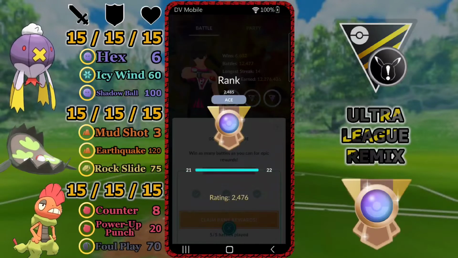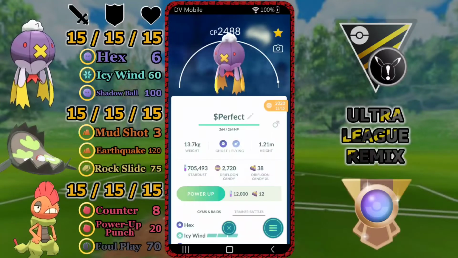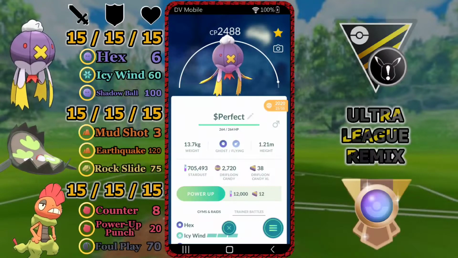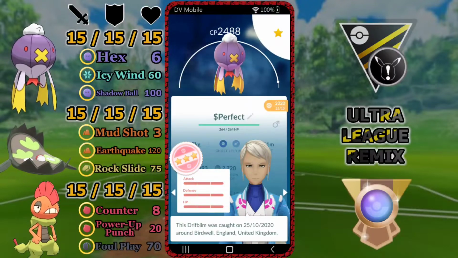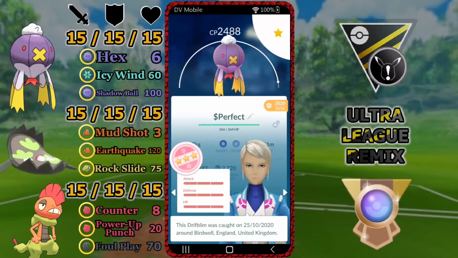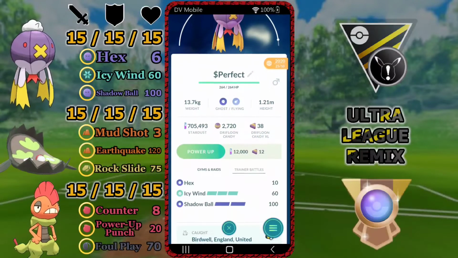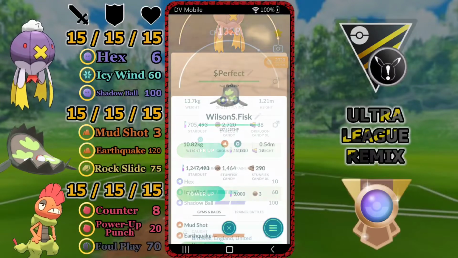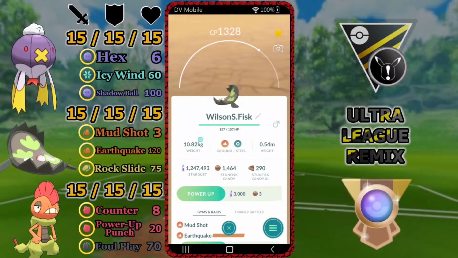On the safe swap, we've got Galarian Stunfisk, which is also 100% IV, maxed out to level 50. It's got Mud Shot, Earthquake, and Rock Slide. You could probably run Flash Cannon if you're feeling really spicy, but honestly, the coverage you get from Earthquake and Rock Slide is immense. It is such a good moveset. We all know Galarian Stunfisk is broken strong, so I recommend you go with the standard moveset, Earthquake and Rock Slide.